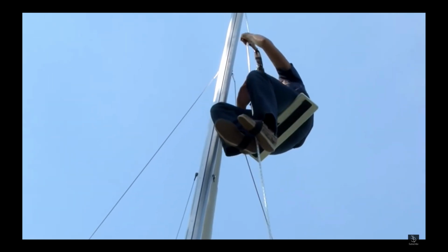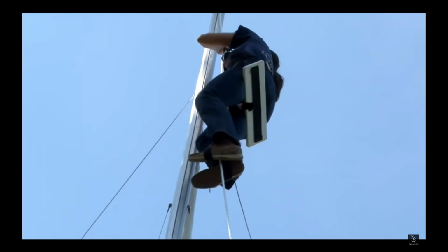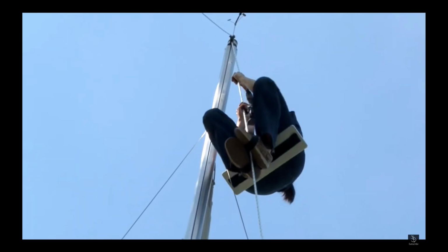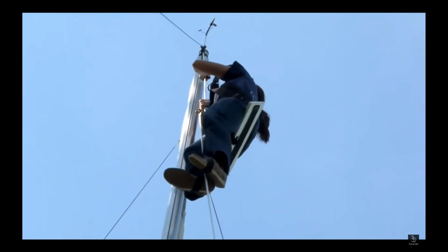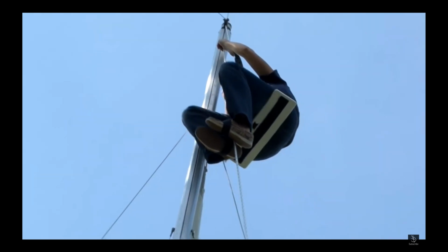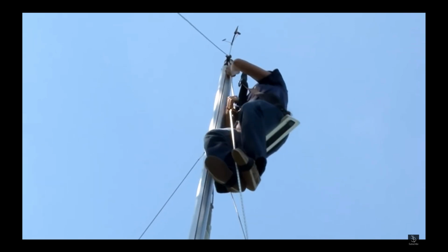And then the other problem was that when I had the bosun's chair, you were able to get all the way to the top, but you still weren't able to look down on the mast. But this type of mast climber can not only be operated totally by one person, but because you're using your own legs to propel up the mast, when you get all the way to the top, you can stand up and look down on the top of the mast. And that's something that's really important for me, especially because you always have to get up there when something's wrong with the Windex and that sort of thing. But anyway, I like this one.